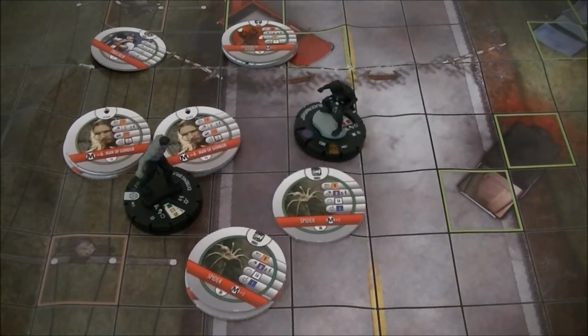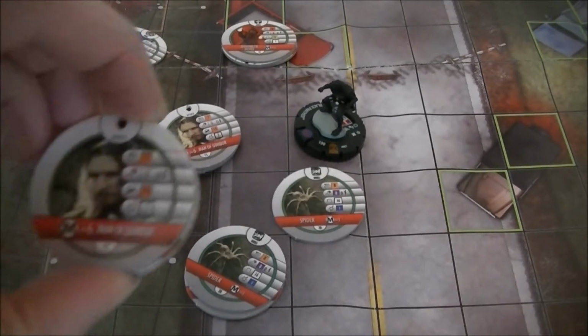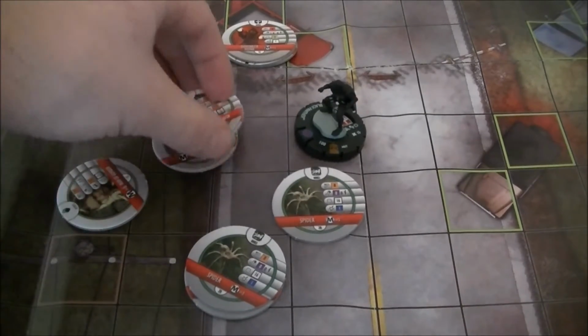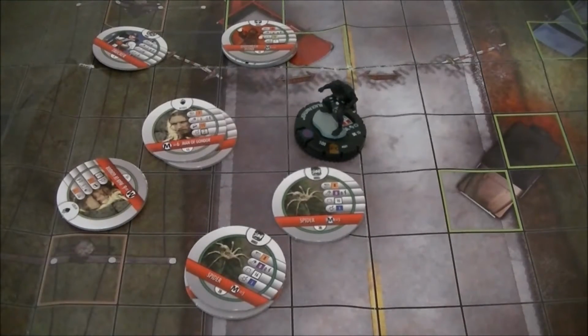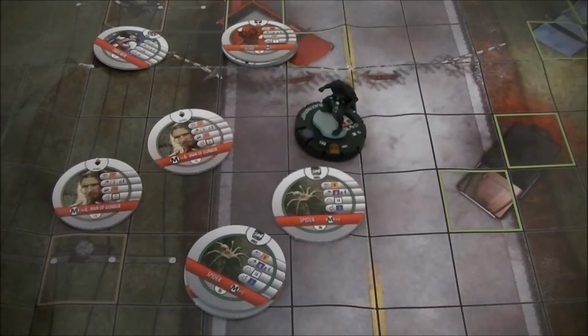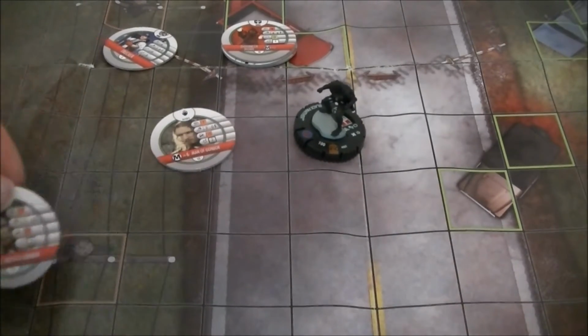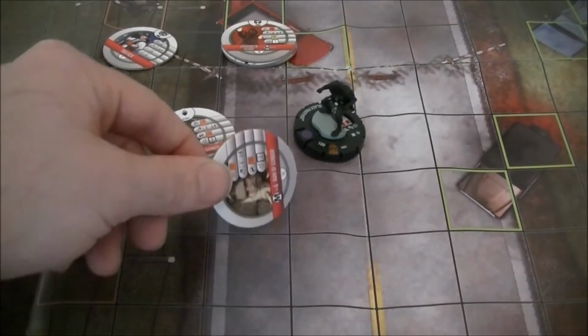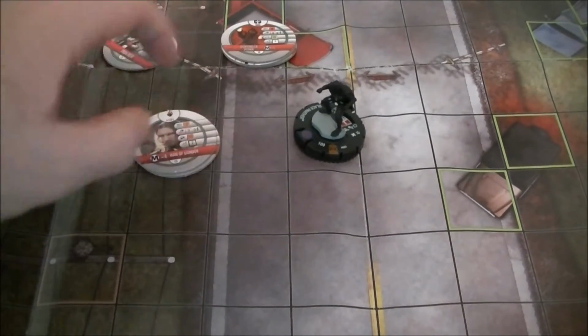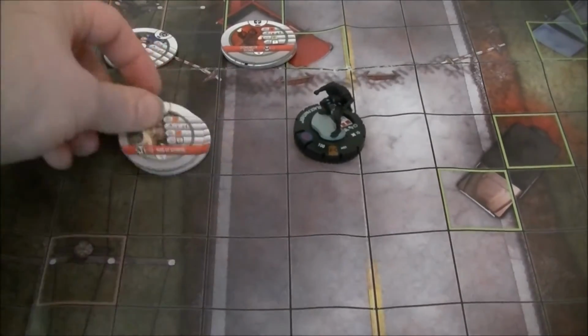Now let's cover stacking. When two or more identical friendly Horde tokens, so they have to be the exact same type, so let's again go with Man of Gondor, are in the same square after an action resolves, it's considered a stack. So if we have one Man of Gondor here, and he starts down here and makes a move action and ends up in this square, he stays in the square, and this is now considered a stack, whereas it was two individual tokens, it is now a stack.